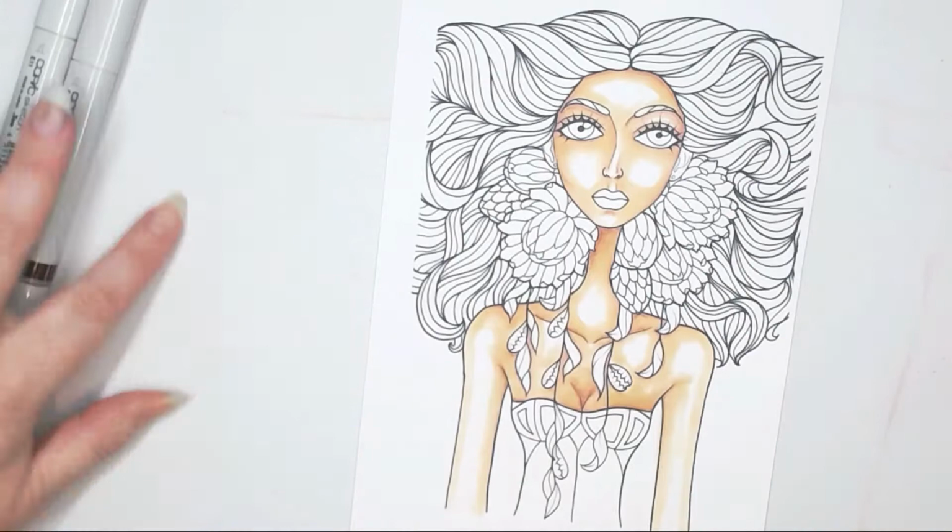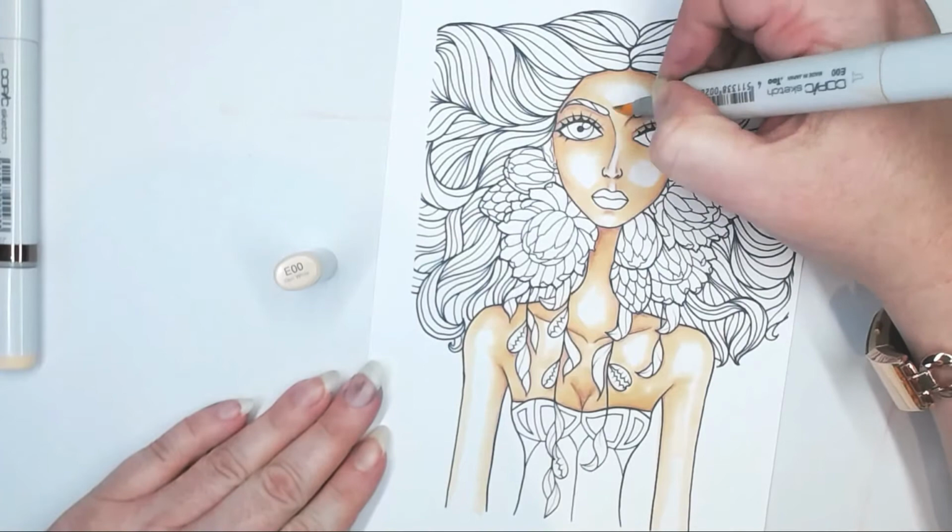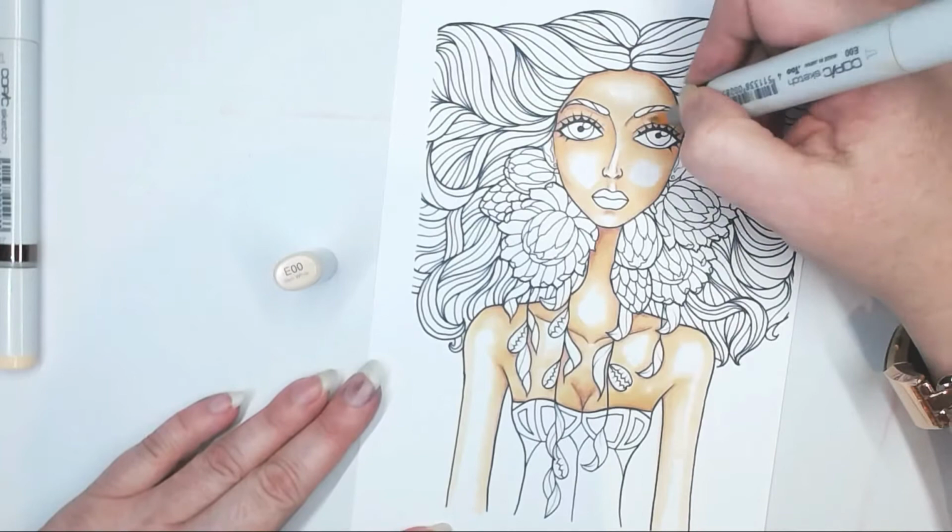So I'm swapping over to E00 now. So most of the skin will be covered over with this color. I'm just leaving a slight area for highlights. So making sure that the cheeks are a little bit brighter because they're higher than the rest of the face.